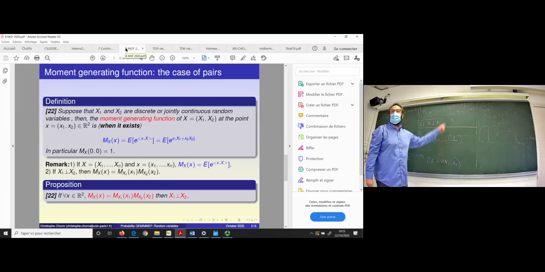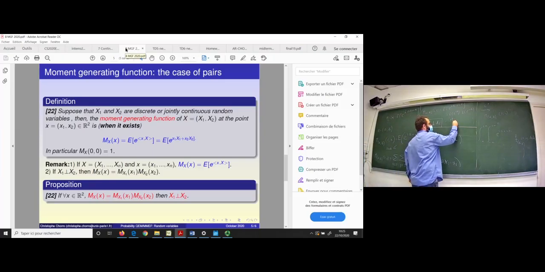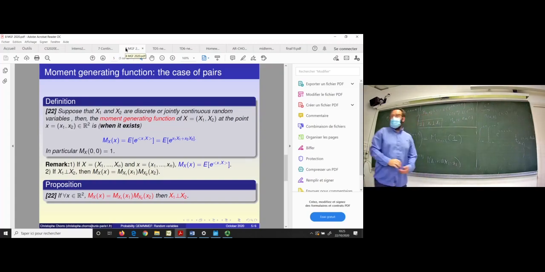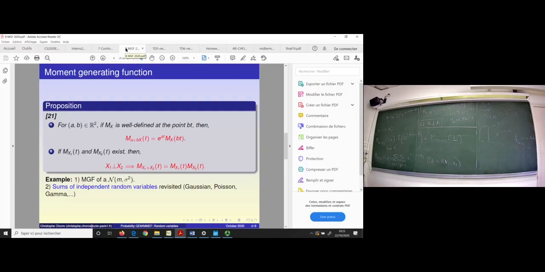And here, I can express the moment generating function of the pair in terms of the moment generating function of each component, M_X1(t) M_X2(s). Be careful concerning this relation I have written involving independence. It's not this one. Here you have the moment generating function of the sum at the point t, that is the product of the moment generating functions. You have the same point here, t and t. Here it's not what I have. Here I have a t in the first, an s in the second, that correspond to the two variables I have in the moment generating function of a pair.